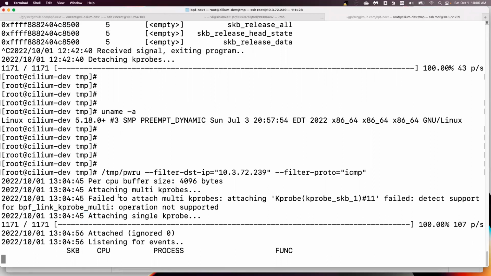By the way, since I'm running kernel version 5.18, which should have the kernel multi-kprobe supported, why did it still fail?